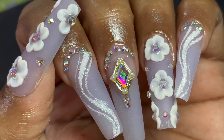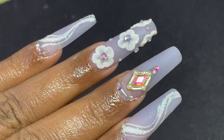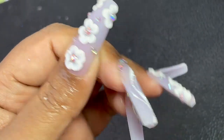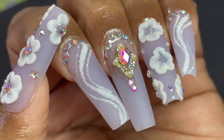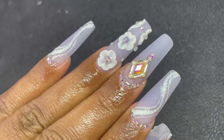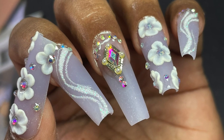And after all the flowers, this is how our final finish looks. I really love the way this one turned out, and I think I did justice to the original artist's work. The original one had a kind of pink tone, and we have a lavender tone because we used a different acrylic. So this is the artist's inspiration, and this is my work.